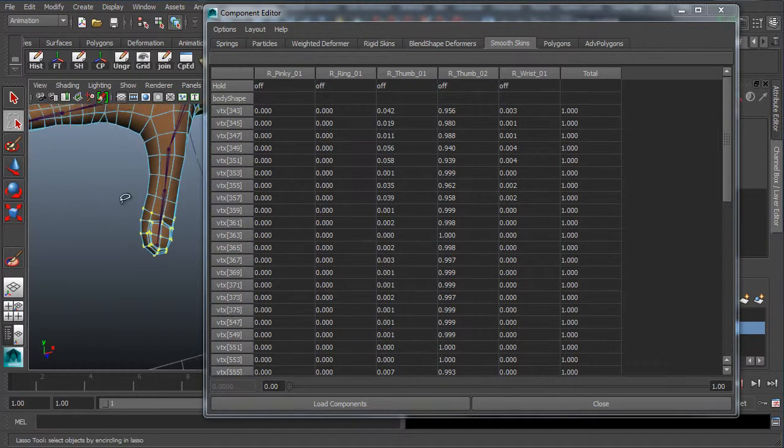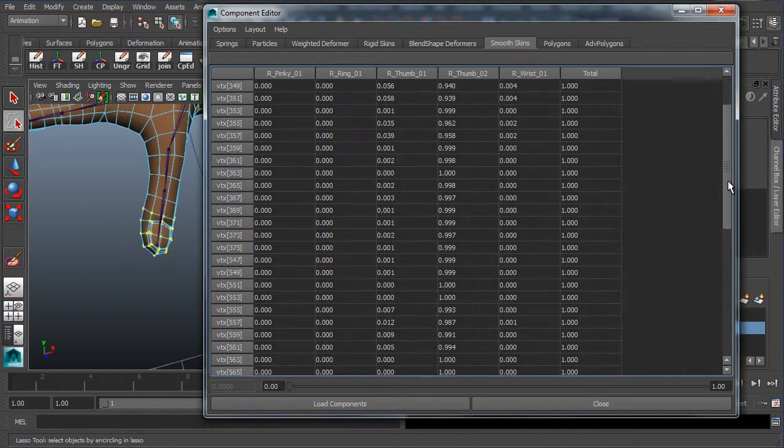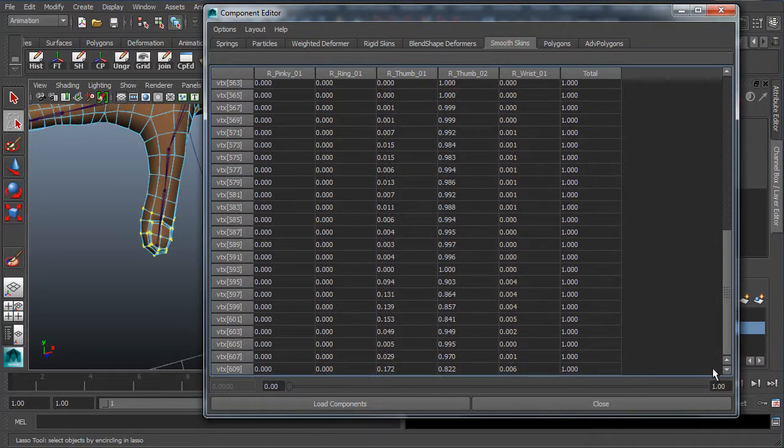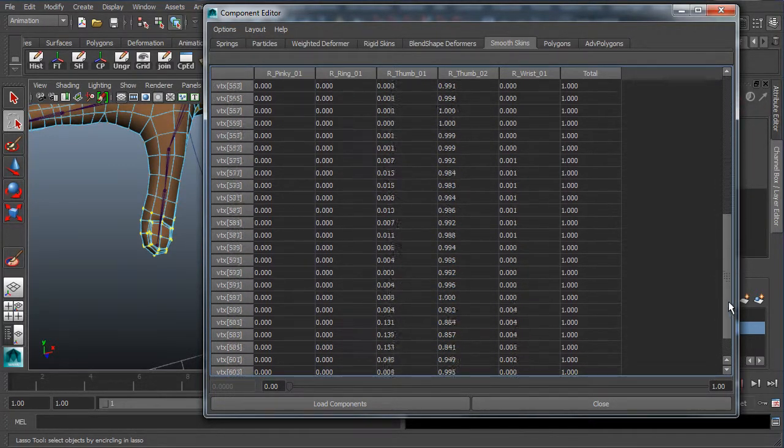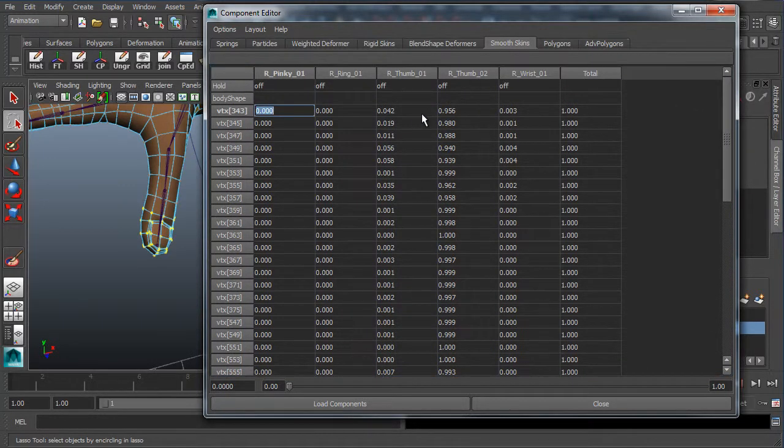Now you can see that our pinky, the right pinky, has some influence. I'm just going to scroll down and see if I can find that influence. It could be just one little thing, and I'm not actually seeing anything. So this could be on such a minuscule scale, or just a bad display, or I don't know, some type of Maya deal. But what I'm getting at is that the pinky should have no control over this. These vertices should not be controlled by a pinky, right?